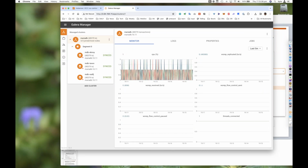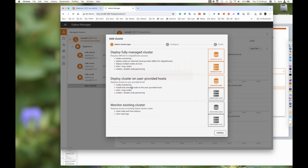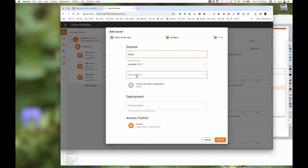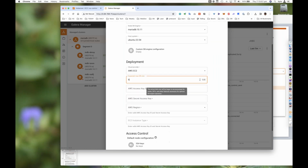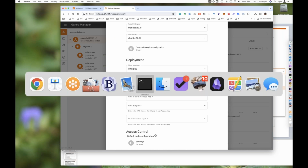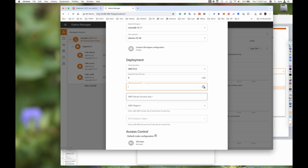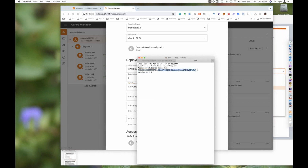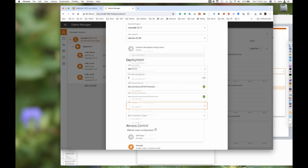I don't think this is something many of you have seen too often, and if you have, all the better. So when I say you can deploy, I can just call it a fully managed EMEA cluster with, say, Ubuntu 20.04 on EC2. It's going to ask, of course, for an Amazon access key, because you can have multiple, of course. Then it wants to make sure that everything works, and it does. We'll pick a nice little EU region.